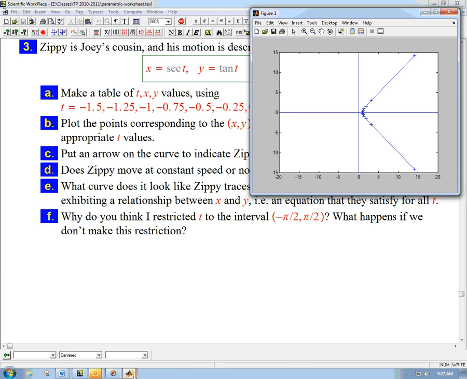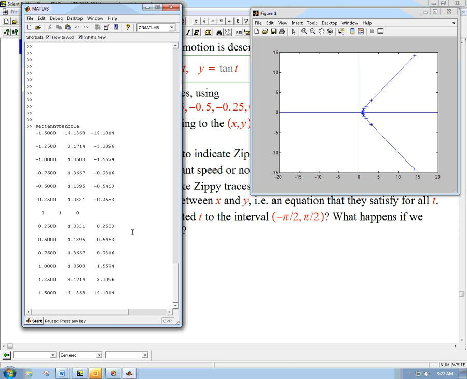Let's go ahead and do, these are what happens if I go past pi over 2. Right at pi over 2, it does not exist. The secant of pi over 2 and the tangent of pi over 2, if you try to calculate them, they don't exist. You could divide by 0. So something's definitely going on that's weird there. If you go right past pi over 2, you actually end up here, and then here, here, here, here, here. You get all these very similar values, except you just reflect it across the x-axis.